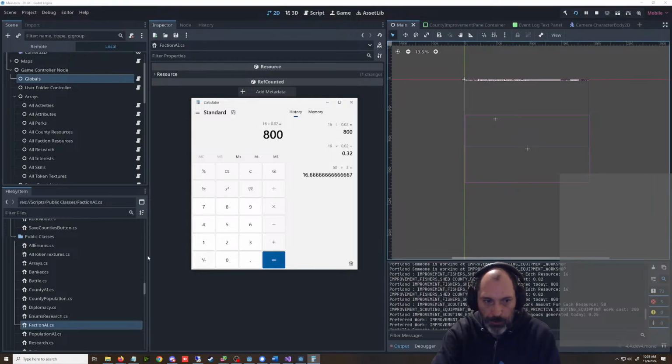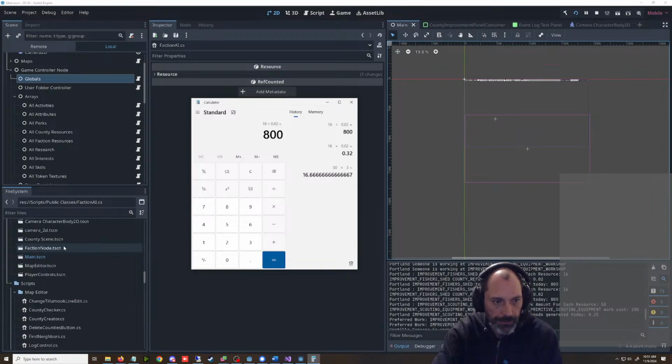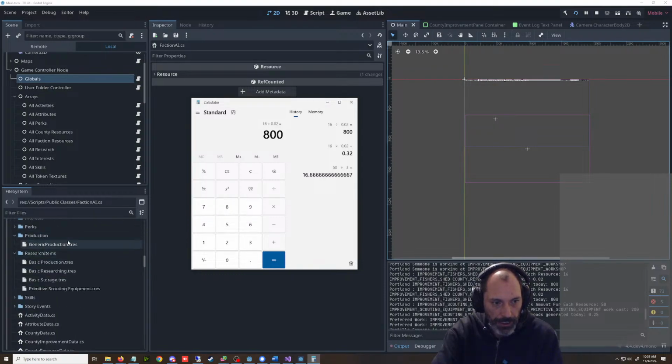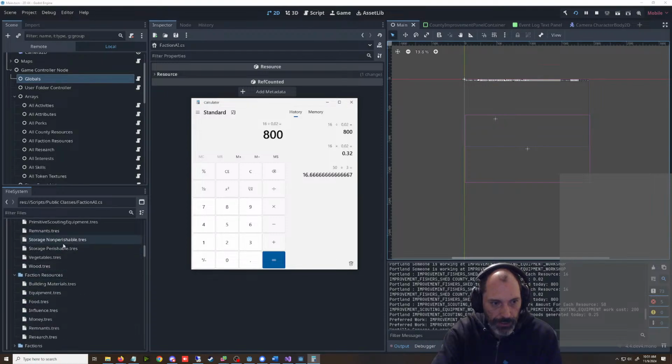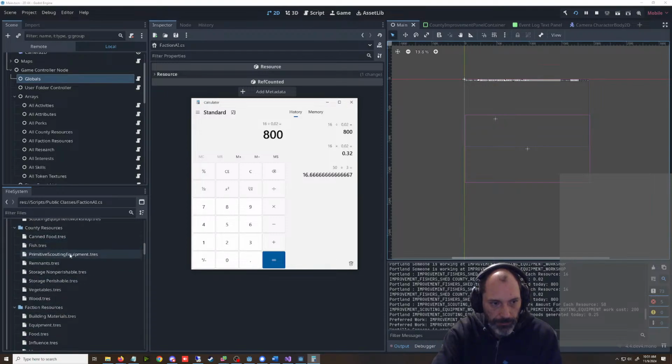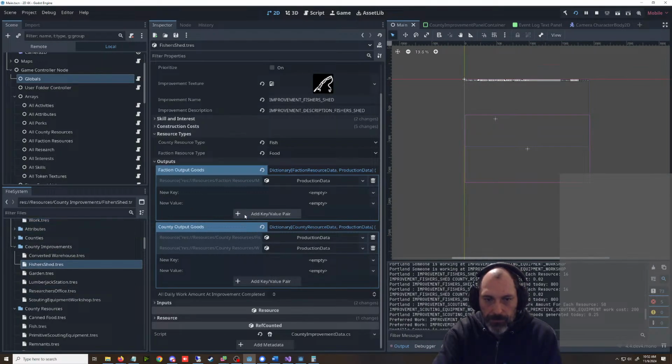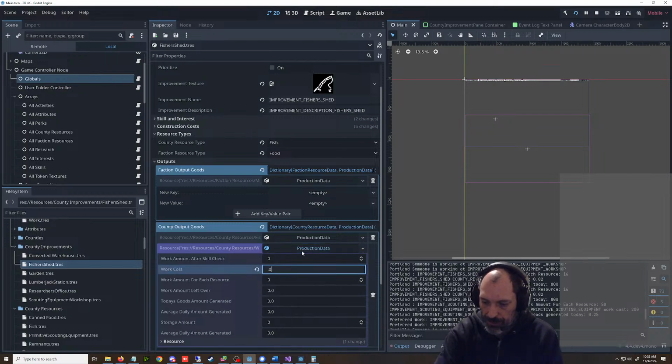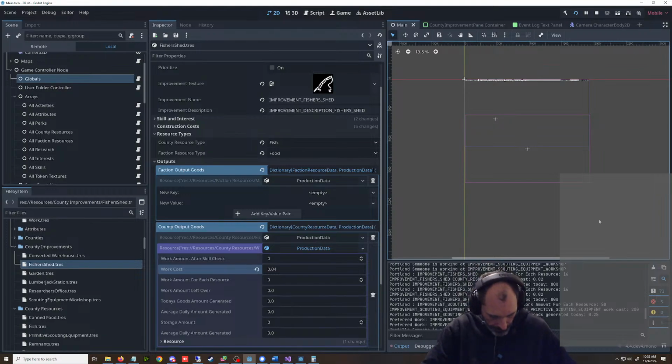Then we have wood amount, which has the same. We should make that different just to have a different number in there. If we test with just one number, it's going to be the other. The minute we change a number, something's going to break. So let's have 2 different numbers over here. We actually need to go to Fisher's Shed, and we need to have the wood change. We'll put it 0.04, so it's more expensive. Okay, more expensive. Yeah, we're dividing that number. So this is going to generate 800, and that's going to generate 800.